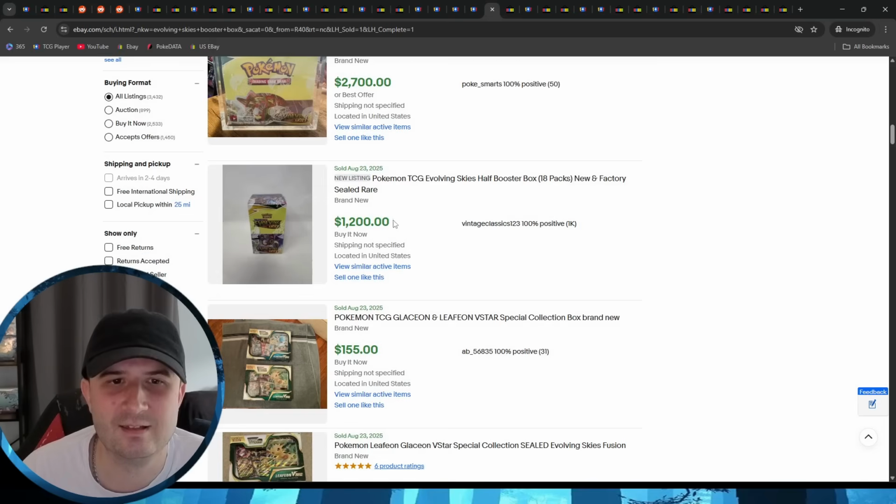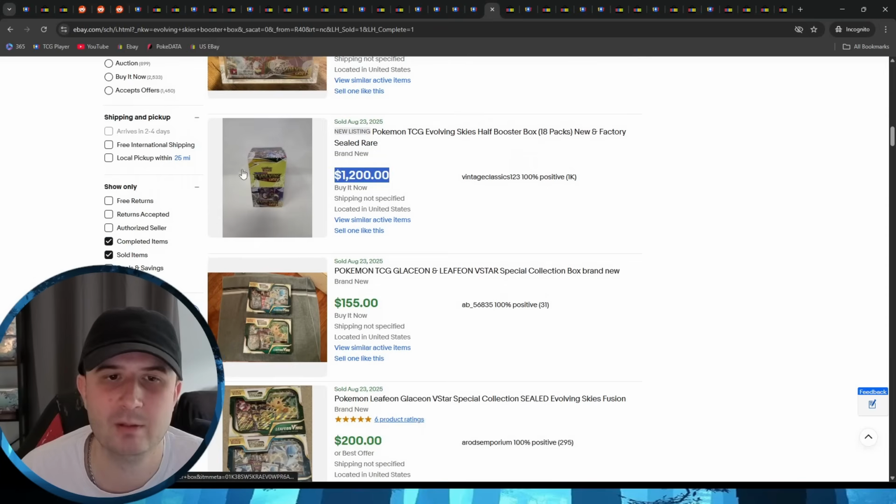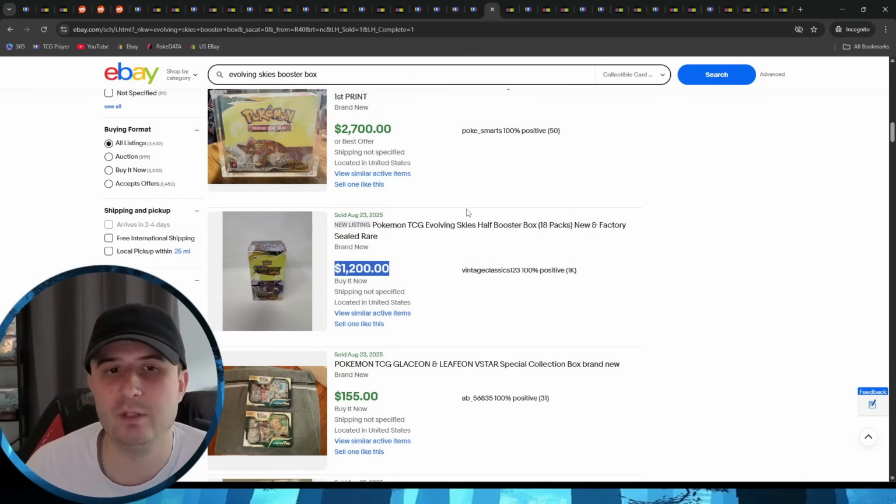And look at this. This is the half booster box from the EU. So we get these over here in the UK. The half now is selling for 1,200 quid. That's nuts. Absolutely crazy. That's an 18-pack booster pack, by the way, for those of you who aren't familiar. I think they're becoming more popular over in the US. I still don't think they're printed over in the US, as far as I know. Those are all just imports, and then that one is US to US, so it's someone who obviously has it in hand in the US.